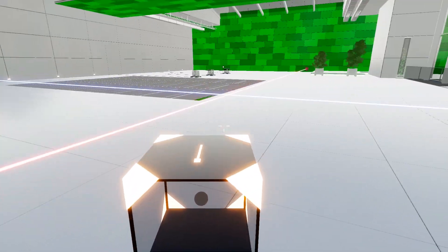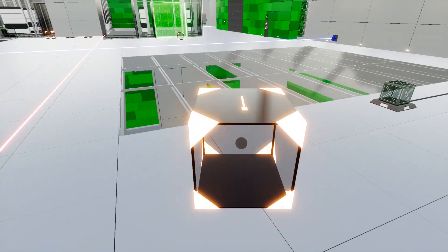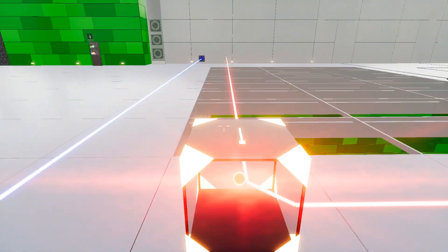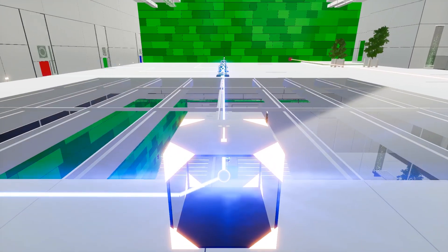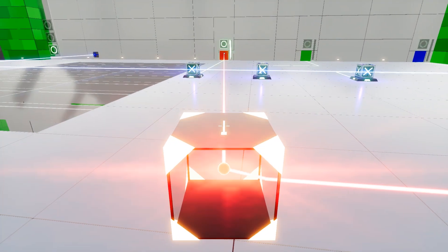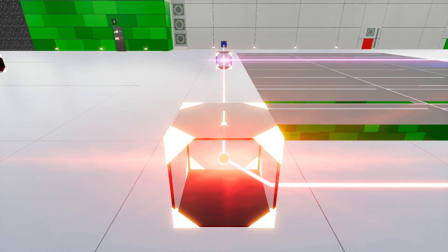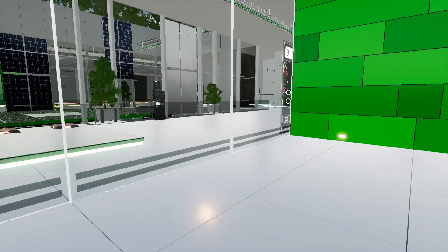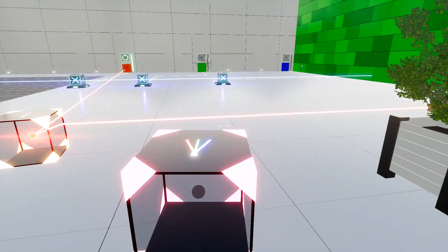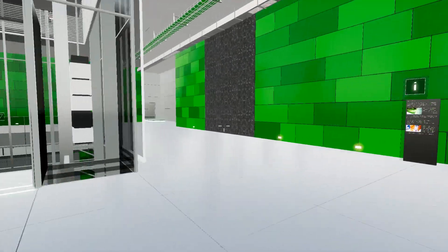Throw that one over there for the moment. What do we have here? I guess that's green — looks green. They just activate by anything. So I just did this. Get blue there. Do red into here. Maybe I have to add the colors together and then split. Nothing else back here, was there? No, this just leads to the next room. Why is there a reflective wall over there? There's a reason why that's there. I was hoping that would activate some sort of green color, but I don't understand why that's here. I don't see anything on this side.